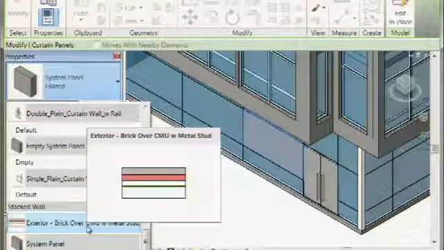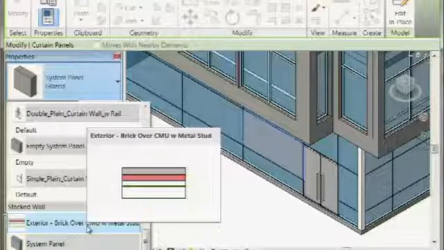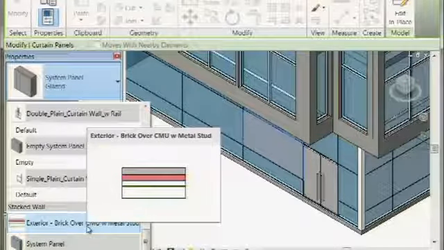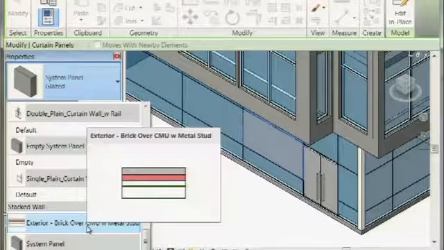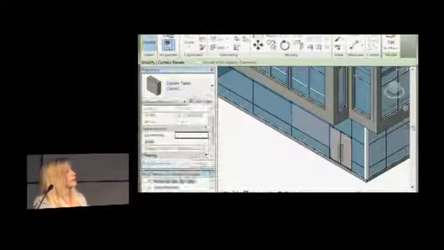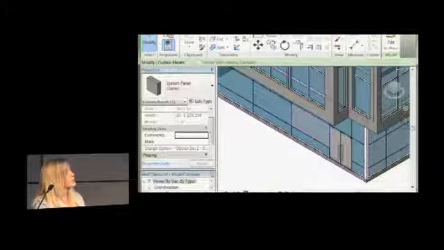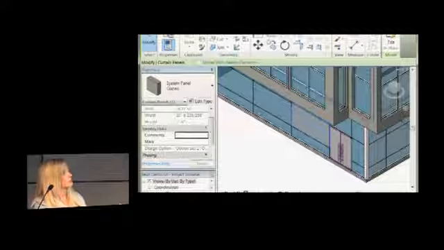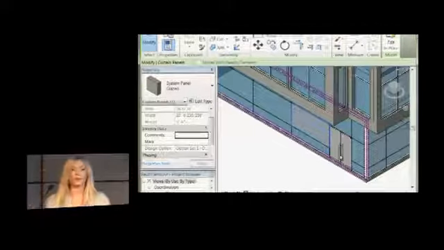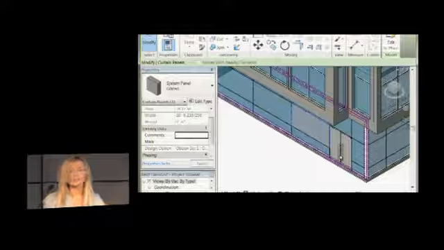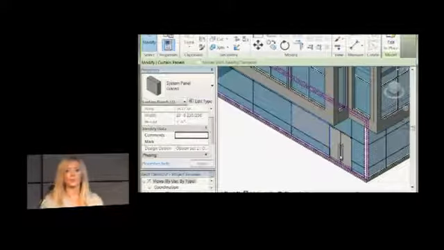So say we had a very tall building that's 10 stories high, and at the edge of the building, where the floor intersected, I wanted a 5-foot area that was going to be a solid wall. What I would do would be grid my curtain wall, like perhaps this bottom area would be the solid, and make it solid, rather than stack walls on top of each other. 100% of the time, that's going to make it translate much better. Because anytime you can use one wall instead of stacked walls, it's much cleaner.